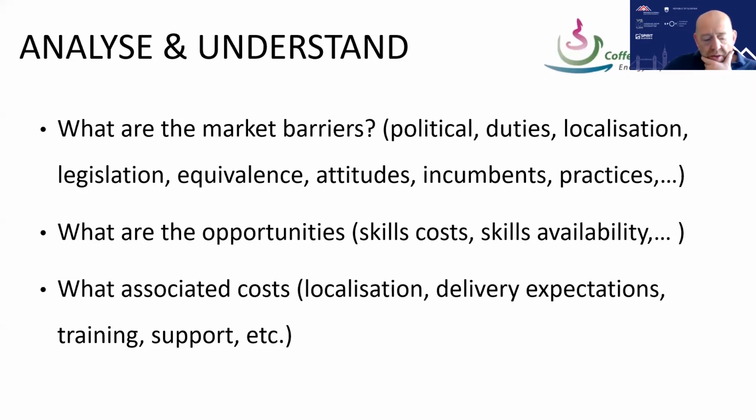Now, it's relatively easy to understand what the obvious market barriers are. We have different customs or taxation regimes, localization. The legislation is different, as we mentioned, equivalence of people's qualifications. Those are the obvious things. Certification as well, if you're making a product. All of these things are very obvious. One of the things that we sometimes don't think about are the hidden barriers. Now, they could be politics.